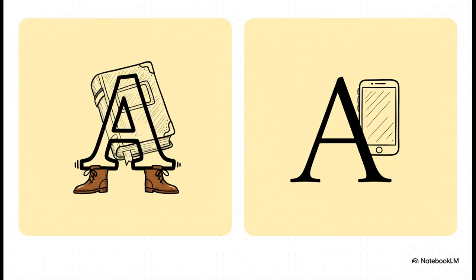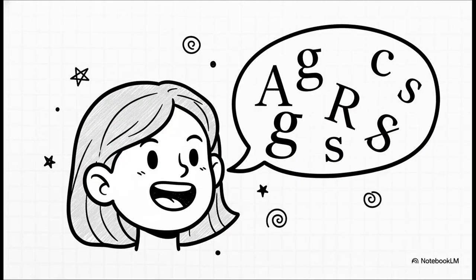Now, check this out. This is pretty much the most fundamental choice you can make with fonts. See those little decorative feet on the letters on the left? Those are called serifs. They feel kind of traditional, right? Like something from a classic book. But then on the right, without those feet, we call that sans serif. The letters feel clean, direct, and way more modern. Just by picking one or the other, you've already said so much. So if there's one thing to remember about typography, it's this. Choosing a font isn't just about decoration. It's a real decision that gives your message a very specific personality and voice.